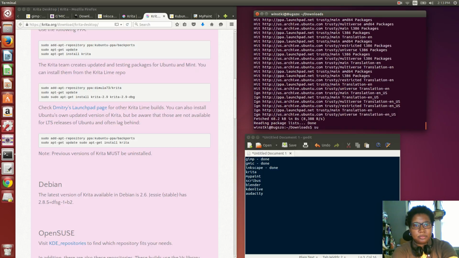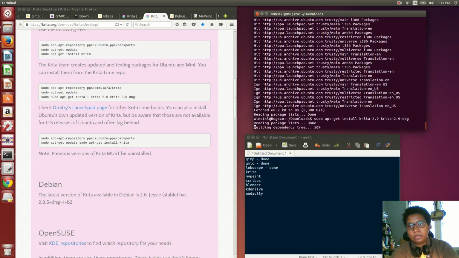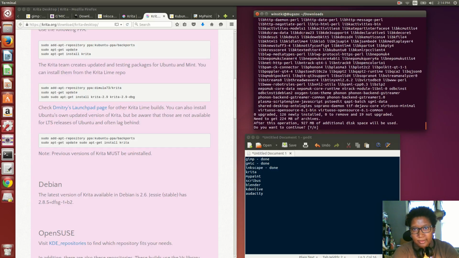And install. So the command is apt-get install krita 2.9 and krita 2.9 debug. There are a lot of extra packages it has to install, and that is fine.